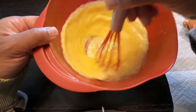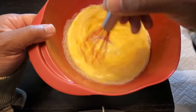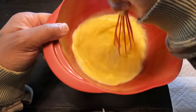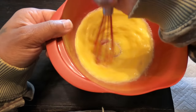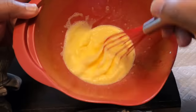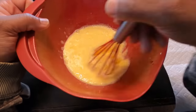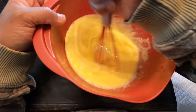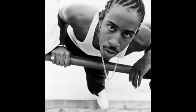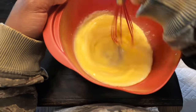Oh, was we supposed to put the seasoning in here? Hold on, let me see. I think we're supposed to put the seasoning in here, y'all. I'ma add a little butter, too. Okay, how that look? That look good? Oh yeah, sticky, icky, icky. Yeah, that's a sticky, icky, icky. Y'all know the song.